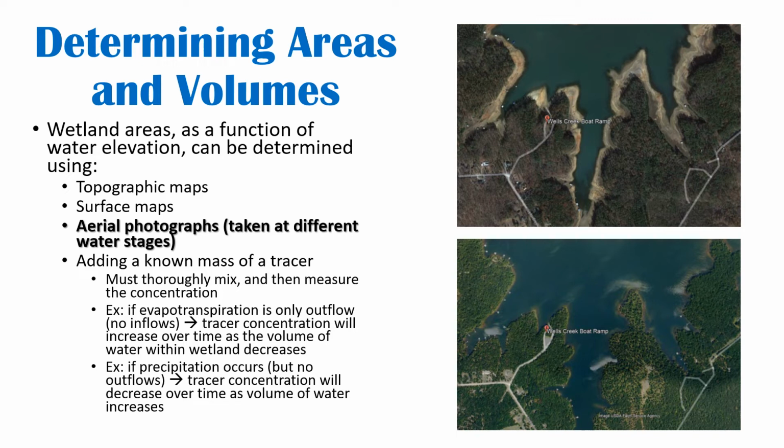This is actually near a boat ramp I use quite often north of Augusta where the Savannah River is dammed up. And the photo in the top, so here's the boat ramp right here, shows a lot of exposed soil along these banks and a low water level where this year they actually could not even access the boat ramp.